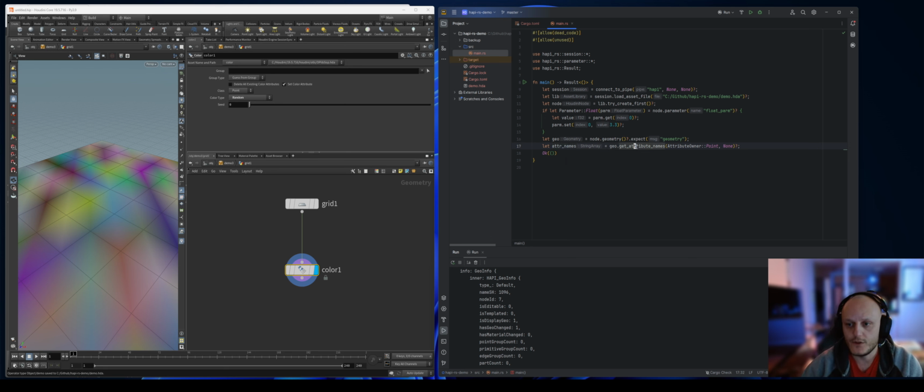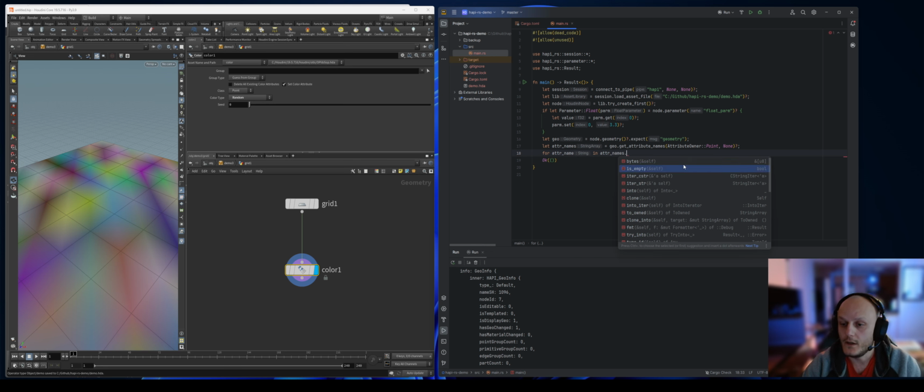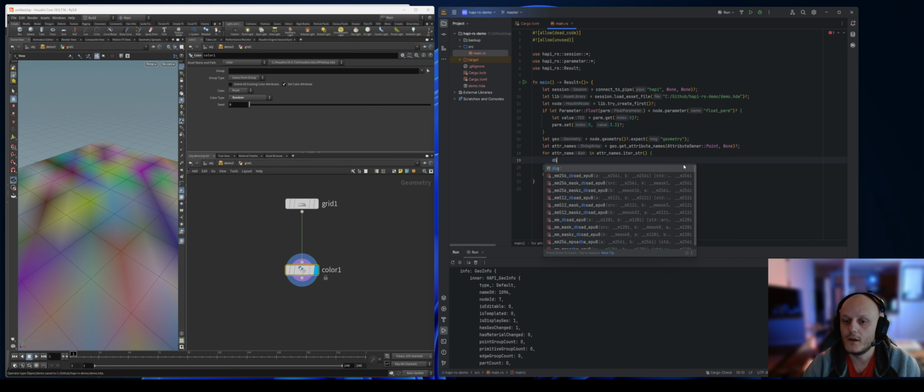You don't have to convert them to Rust strings. Let's see how we can do that. Going to for attr name in attr names, and you can see there are a few methods in here: iter string and iter c string. I want to say iter string, and I want to debug attr name.